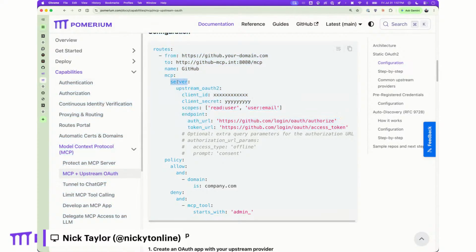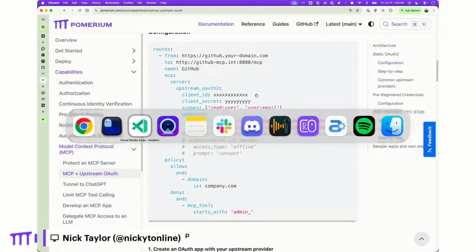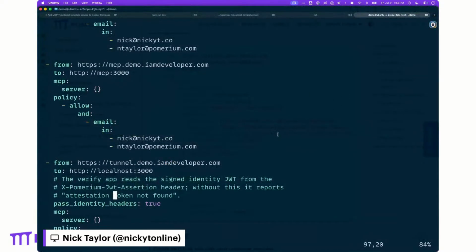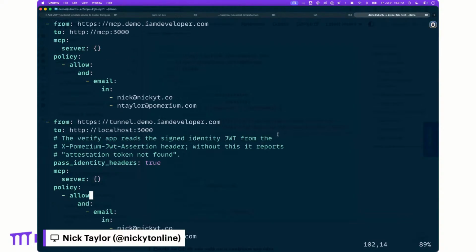So like before, we just had an empty server object here. Now we're going to add this configuration. And so I'm going to go ahead and add this. I'm not going to redeploy this. I'm just going to do this through the tunnel, but basically assume, once you've built this, you would deploy it, then you would create your route and your policies, etc. So let's come back to here. And I'm going to do this on the tunnel because that's where we're going to be working.